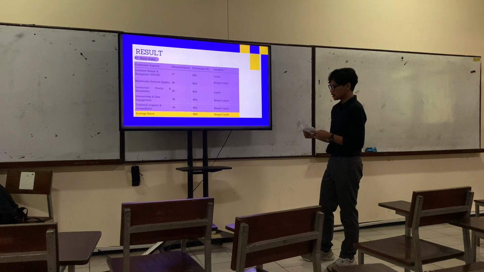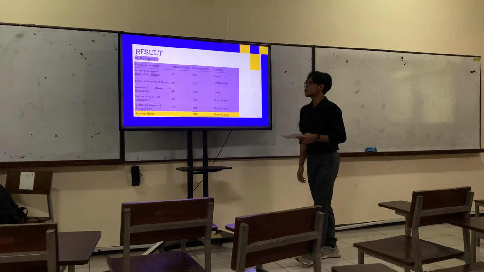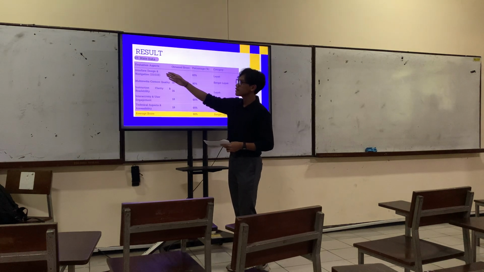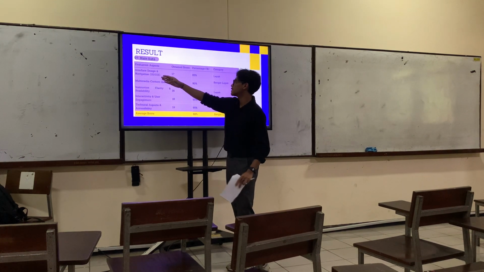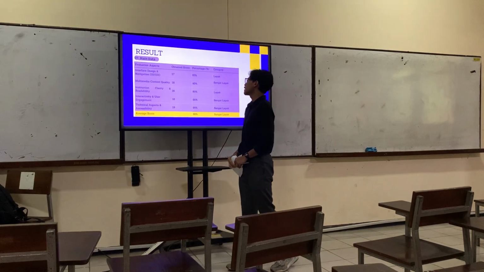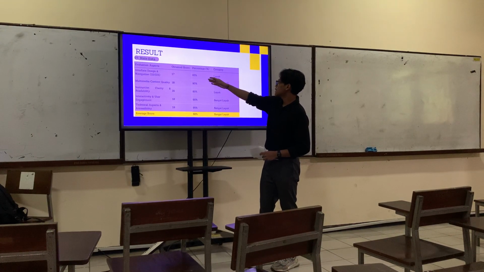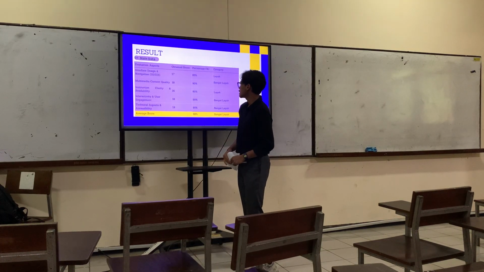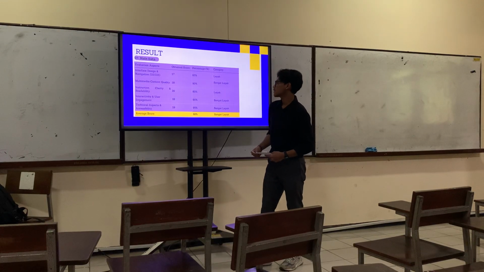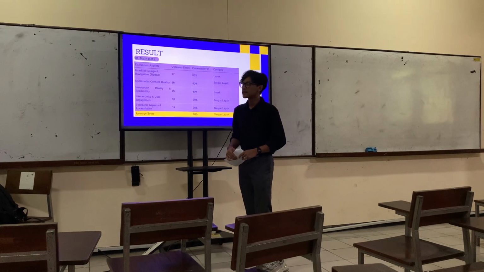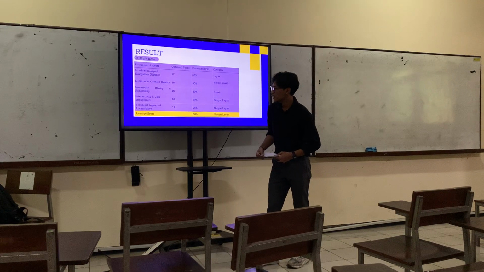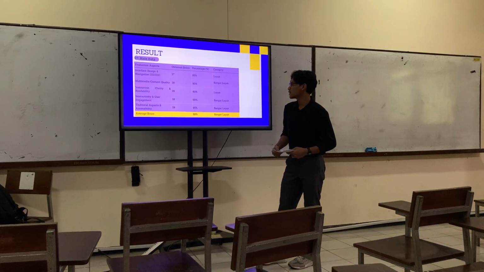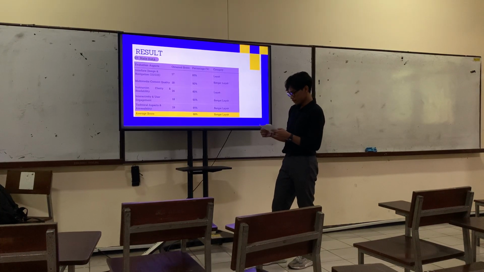Now we proceed to the results and discussion. The first point is main data, a recap of the evaluation aspects. Number 1 is interface design and navigation, UI/UX, with a score of 18.5%, then multimedia content quality 19%, instructional credibility 18%, interactivity and user engagement 19%, and technical aspects and accessibility 19.5%.